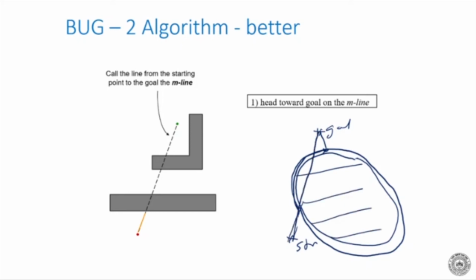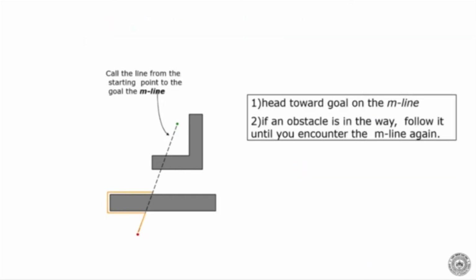If you hit the obstacle, go down the obstacle, and wherever you meet the straight line again, you follow it to the goal. So from here I go here, hit, go like this, hit the straight line again, and then go there. I don't circumnavigate. This is showing the path of the Bug 2 algorithm.